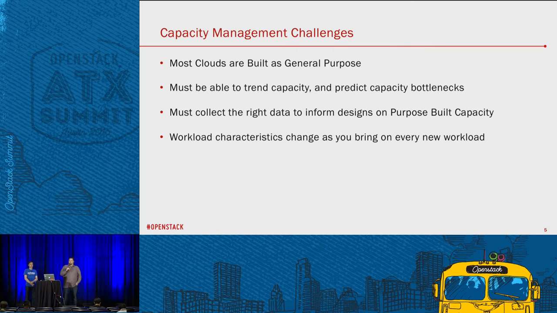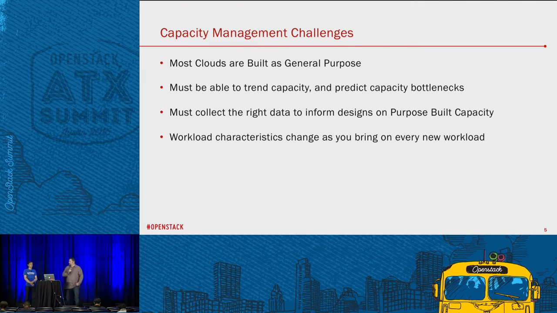So being able to visualize that data and get a handle on it ahead of it being a problem is a big challenge. The second one is being able to take that data and inform those decisions. So be able to actually watch what's happening on your cloud whenever you're bringing applications on and new workloads are coming on, and being able to, in real time, react to those, and hopefully in a predictive way, be able to provide capacity before it becomes a problem, before it becomes a bottleneck.